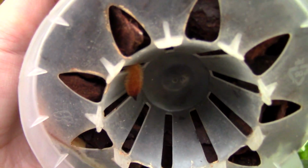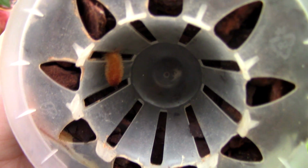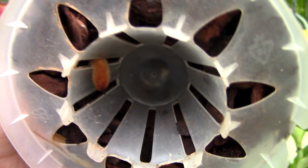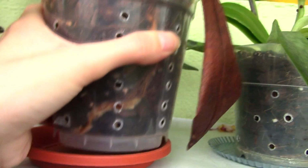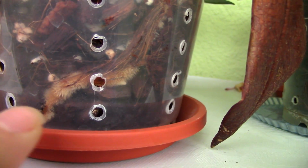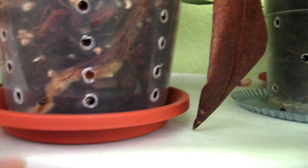There you go. This is a root that just came out of the pot. It dried. It cannot really stand dry environments, but as you can see, the hairs are really noticeable. So this is perfectly normal. If you have Paphiopedilums with these, they're perfectly normal. They're not fungus. It's just the tiny little hairs of the roots that are trying to attach to surfaces.